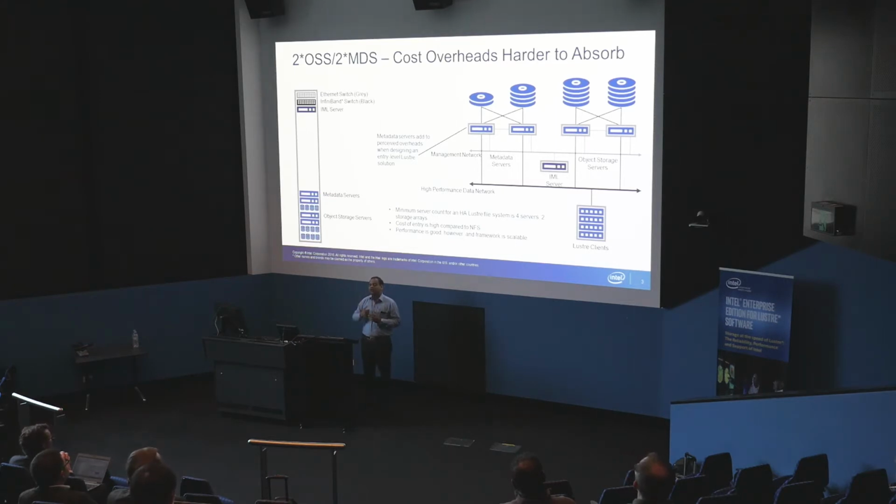On the left-hand side, you can see a sample rack layout. Again, it is completely a sample, nothing related to a specific solution. Here we have considered 2 rack units with MDS, OSS, and a set of disks for MDTs and OSTs, and of course InfiniBand or gigabit switches as well. This is really challenging, because how can I accommodate compute and storage within a rack for an entry-level solution? That's how it started.